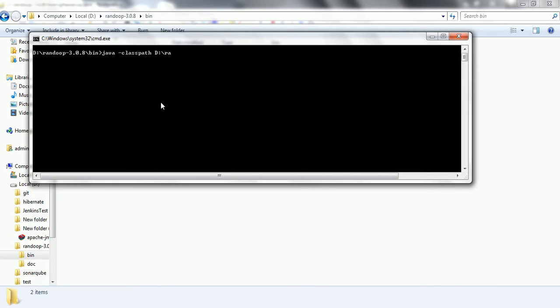In my case, where I have put it is this one. Here I have placed my classes for which I want to generate the unit test cases, and then you need to give the path for the Randoop installation where the Randoop all jar is. The starting point for Randoop is the randoop.main.Main class. Here what we need is to generate the tests, and the command is gentest.